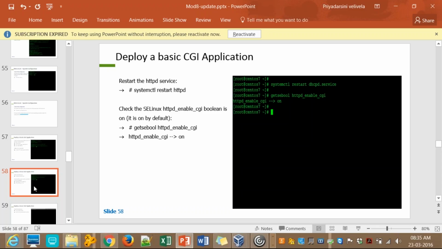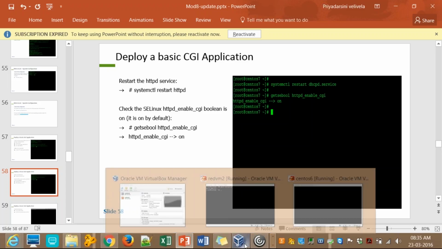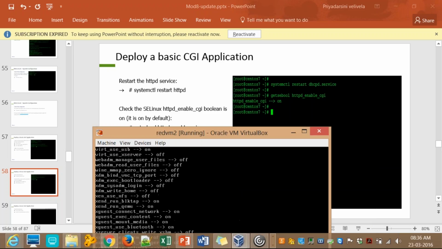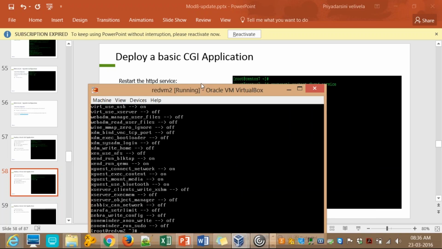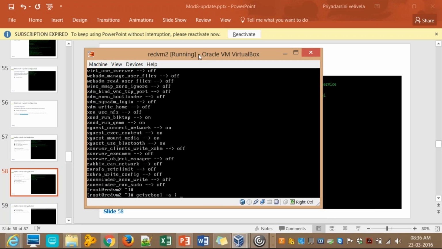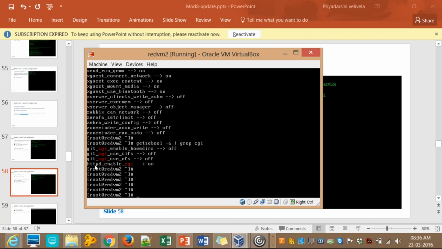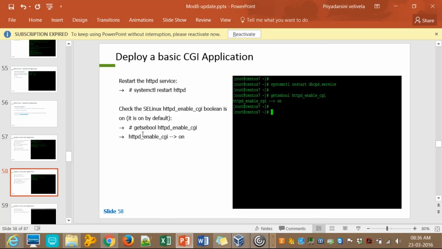Okay, so you can simply run this command, getsebool -a, to check all the booleans that are available in the system. Okay, and from this list we can check for CGI. So httpd_enable_cgi. This is on. Okay, so if it is off, we have to enable it with setsebool httpd_enable_cgi.